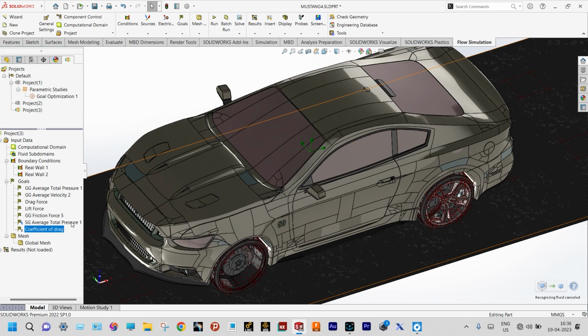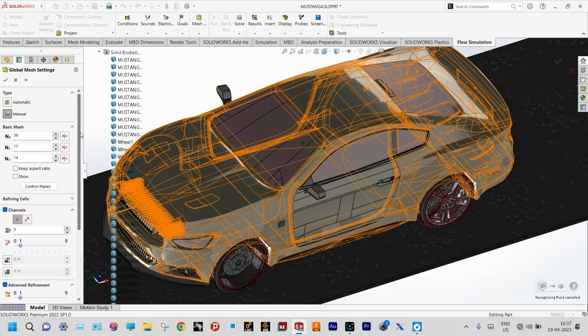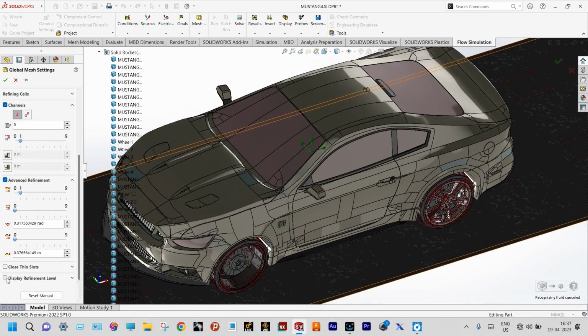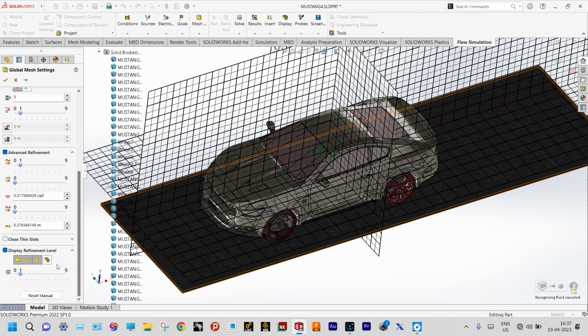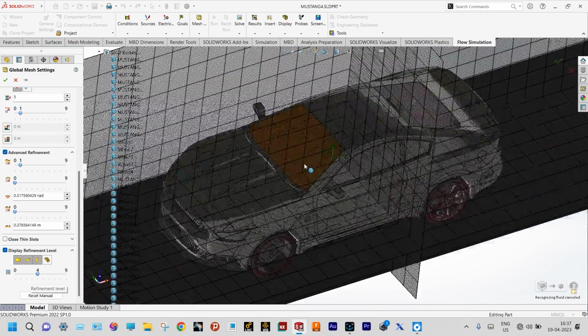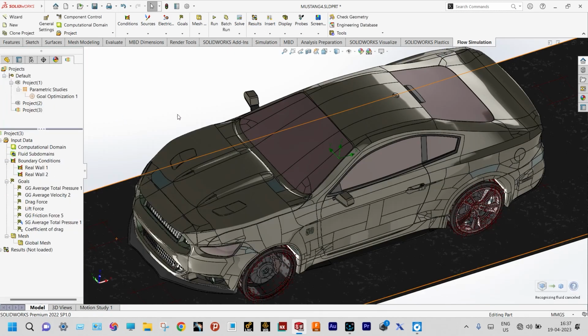So we determined all the goals. Next to that, we need to go for meshing, and let's start with mesh. Global mesh, and we can initiate this one manually, and the degree of refinement can be increased. Let us see the display refinement level. It is defined up to level 1. You can see this is meshing, and we need to increase the refinement level. Let us refine this one up to level 4. So this is okay. This type of meshing is good enough, right? So apply, again check, done.